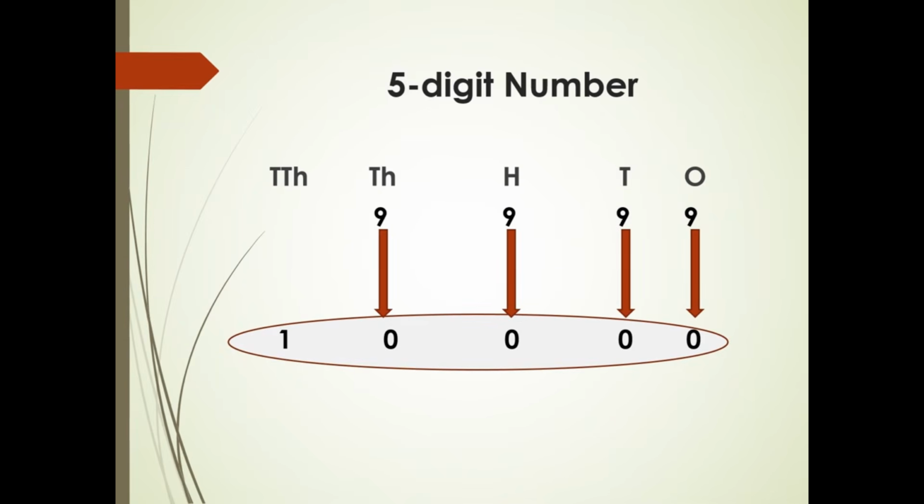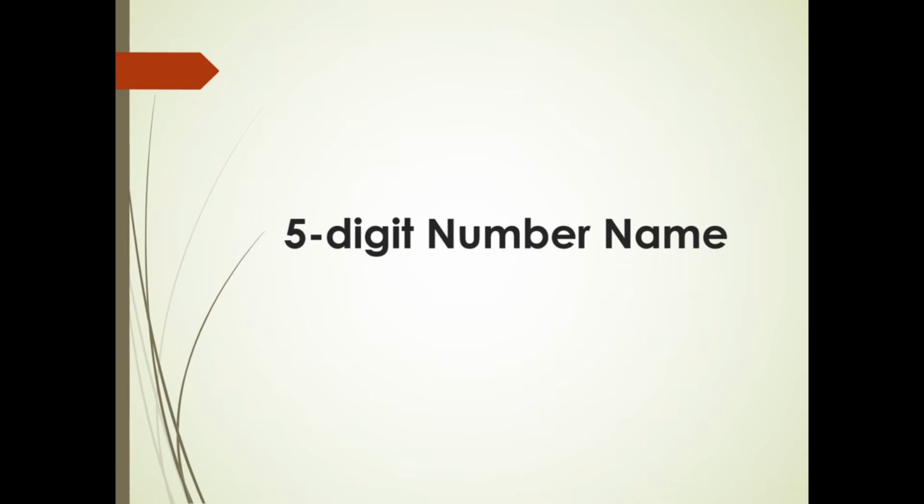Placing this number into its respective place, we need 5 columns. 4 columns already existed in the case of a 4-digit number, which are ones, tens, hundreds, and thousands. For a 5-digit number, another column is generated, namely 10,000. The number obtained is the smallest 5-digit number. Let's name these 5-digit numbers.